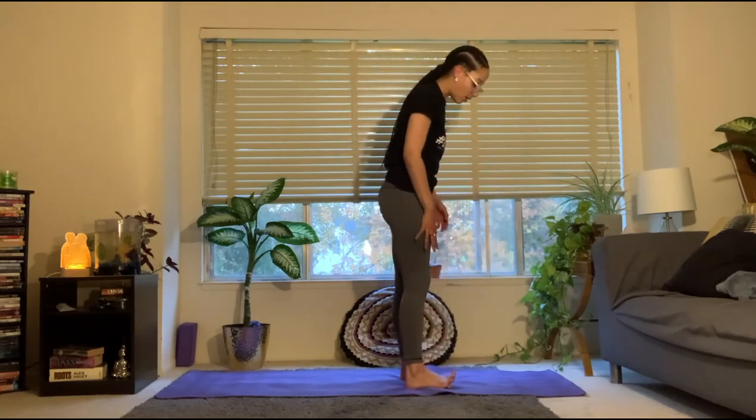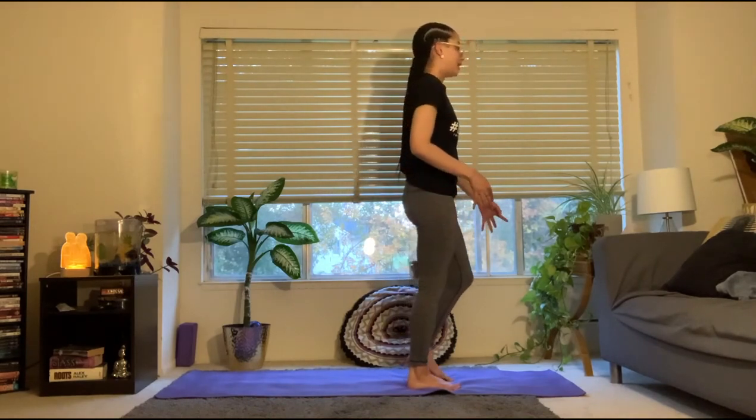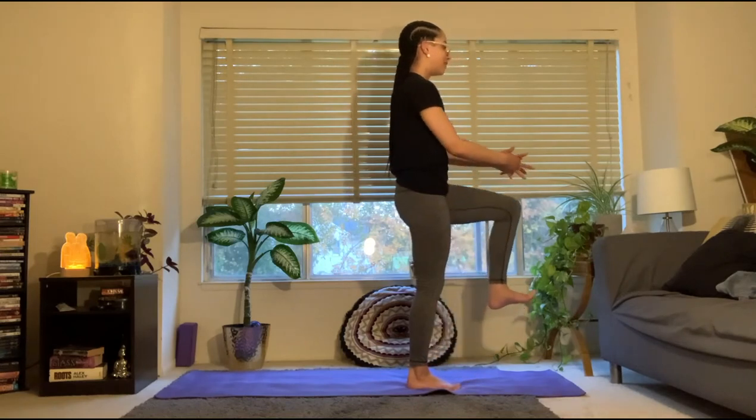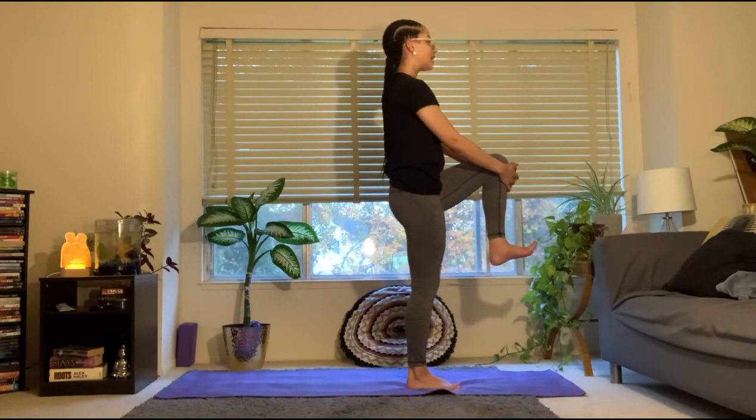We'll switch sides. All the weight is in the right foot. Once again, lifting those toes up, spreading them nice and wide. Tiny micro bend, turn on the thigh, activate your glute. Left knee draws in towards the chest, interlacing the fingers and taking hold, drawing the low belly in, standing nice and tall.